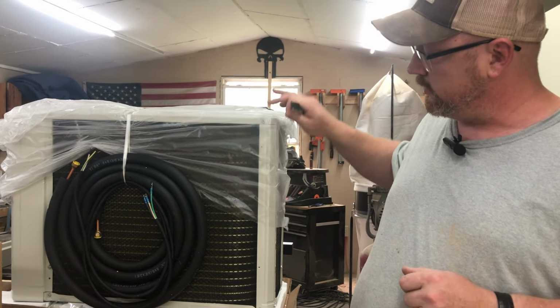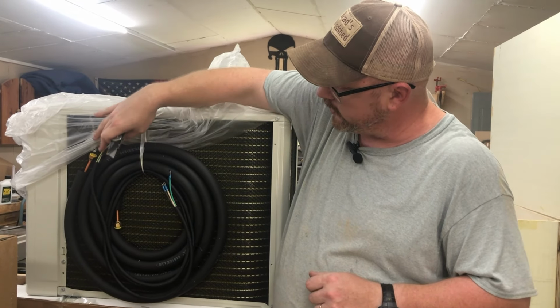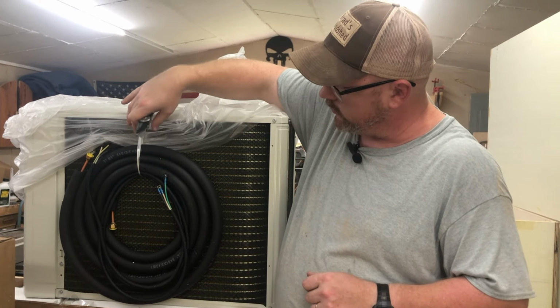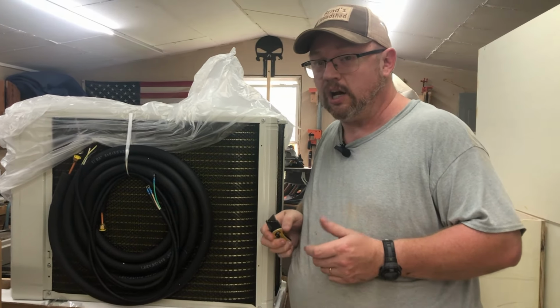I'll show you the contents. As you can see, I've pulled this back here. This is the outdoor unit. The copper piping, the wire comes with that too. And from what I can tell, somewhere between 13 and 16 feet on this particular unit. Now this unit is a Costway brand.